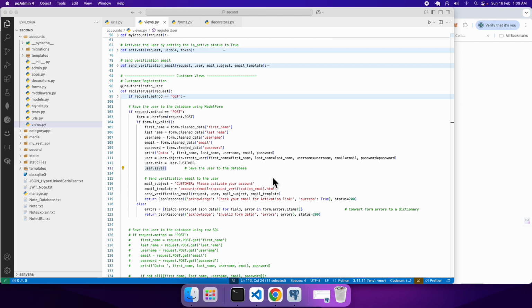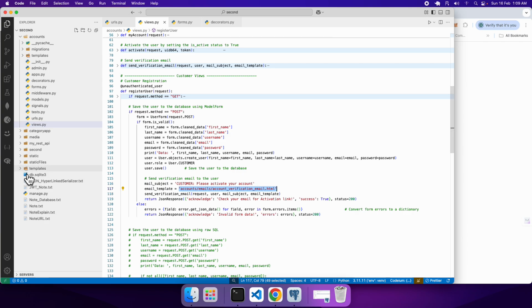Now comes the most challenging part of the story, where I have to generate my email. For that reason, I created a variable which has this particular caption, which is used for the subject. And here, look, I have created one variable called email underscore template, which is talking about a particular path where my template is located.